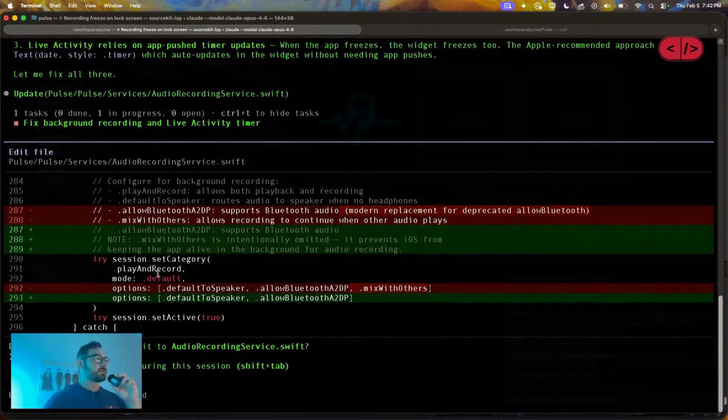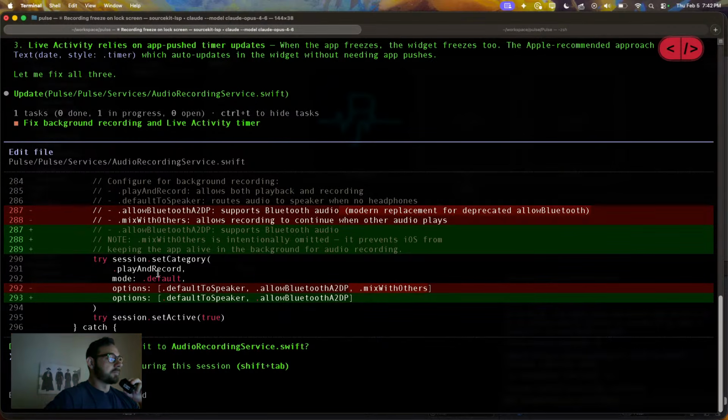Okay, first what's it going to do here? Allow Bluetooth. So we're getting rid of 2 comments. What's this new comment? Allow Bluetooth A2DP for Bluetooth audio. No, okay, whatever.